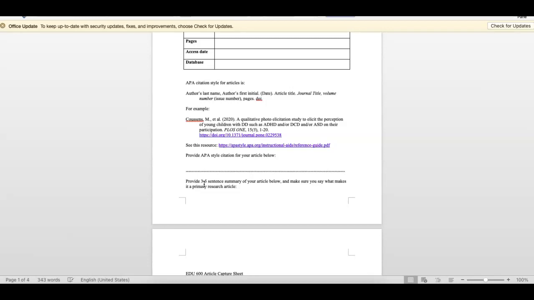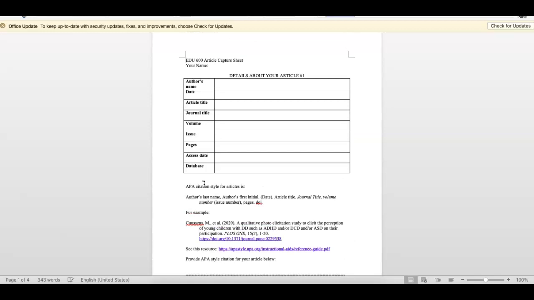Some of the keys, we talked about it a couple weeks ago. If you're reading the abstract and it doesn't mention things like this research or we studied, or something along those lines, and where they talk about the purpose, the methods, the data analysis, the conclusions, all of those should be mentioned, and also sample size. You should be able to see that right in the abstract. If you have any questions on primary research, please let me know.